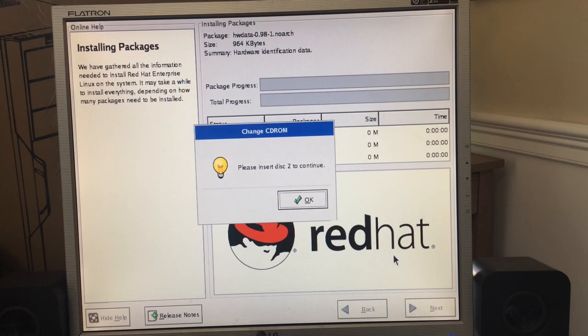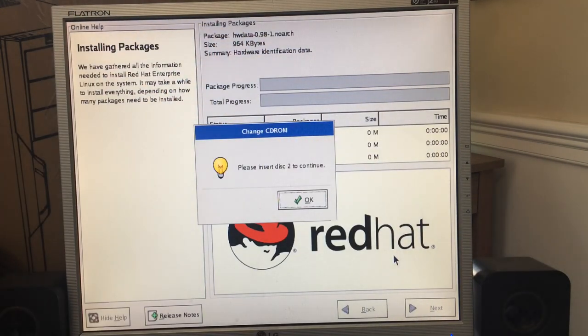Oh dear, I have to insert disk 2? Okay, so we'll put disk 1 back in the sleeve. And then here's disk 2. Wow, this is an amazing disk. We'll put disk 2 in the drive. And wait.